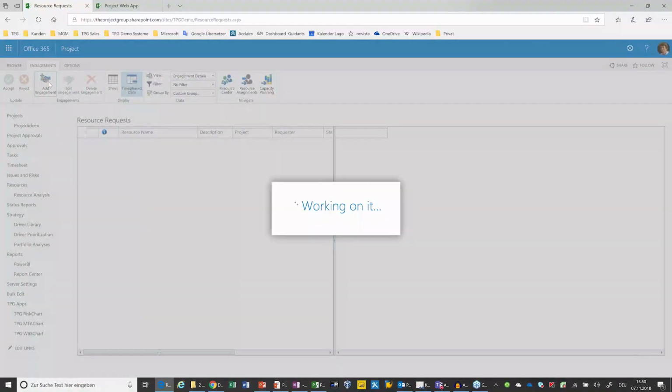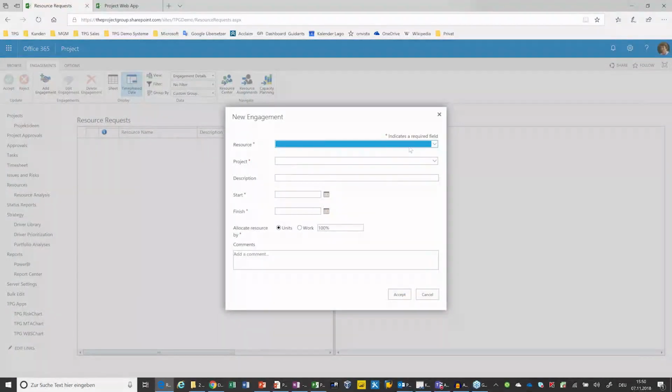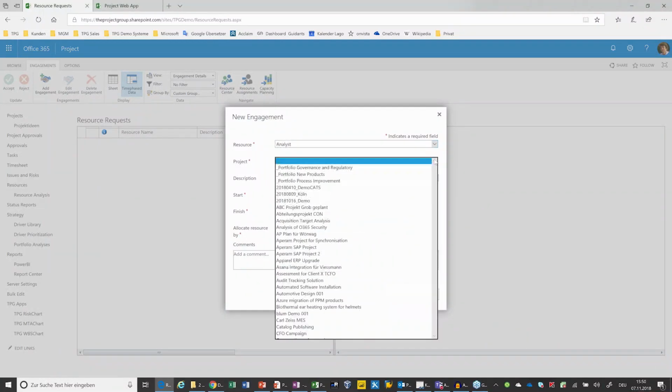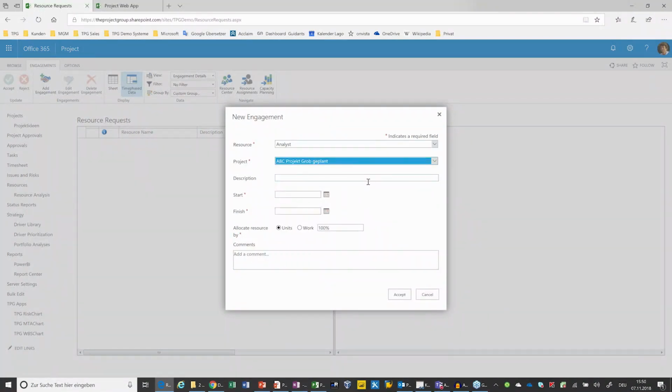This means I can say for the analyst as a group of people, and I only picked analysts so far, I pick a project from my project server, maybe whatever it might be, very simple project schedule. I don't even need to understand the schedule. I don't even need tasks in there. And I can say top-down resource need.